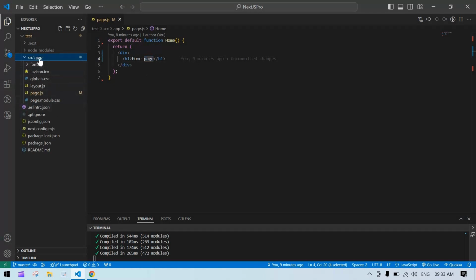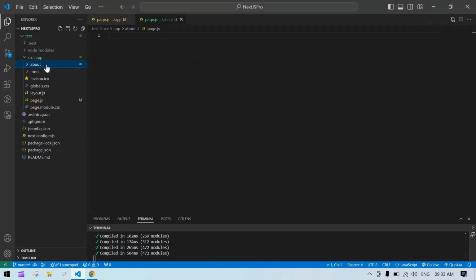Let's start. First I'm going to create about. We need to create about in lowercase, and inside about we need to create a page.js. This about is like the path, and this is the content rendered when this path is triggered.